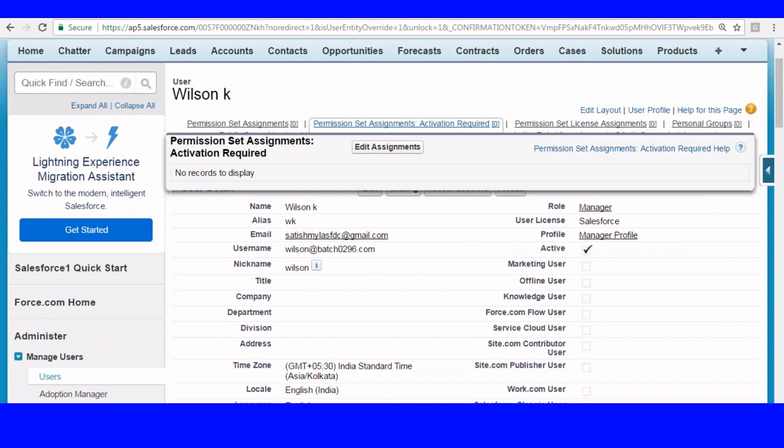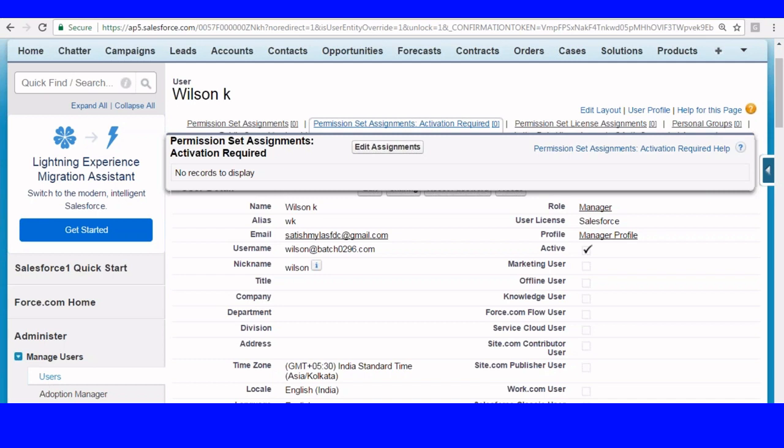If anybody's account is locked because of maximum invalid attempts, the administrator can resolve this by resetting the password or unlocking the user. I hope I am clear. Any further queries on this?